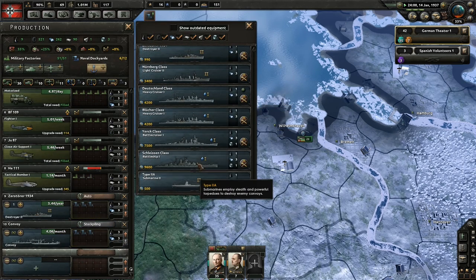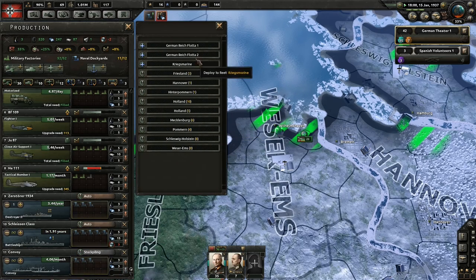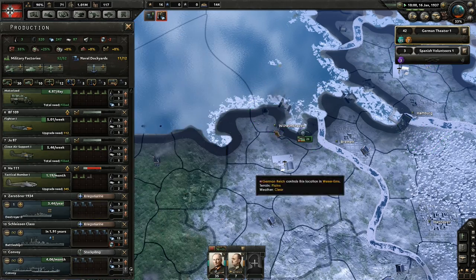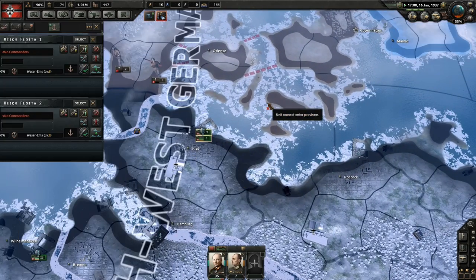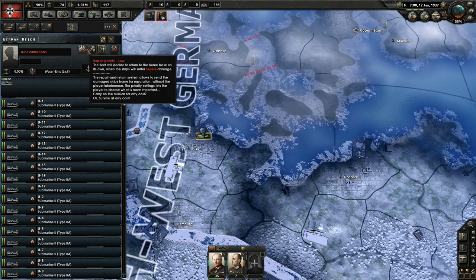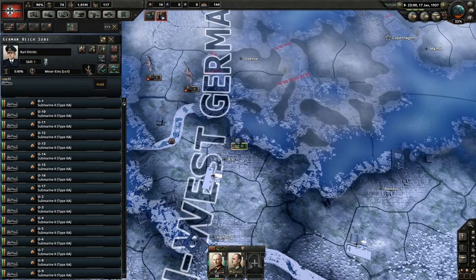I actually want to make a battleship. Okay, you're going to the Kriegsmarine. So are you. You guys are my subs. I'll give you Donets.